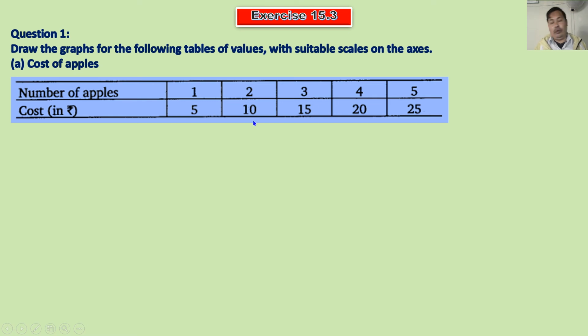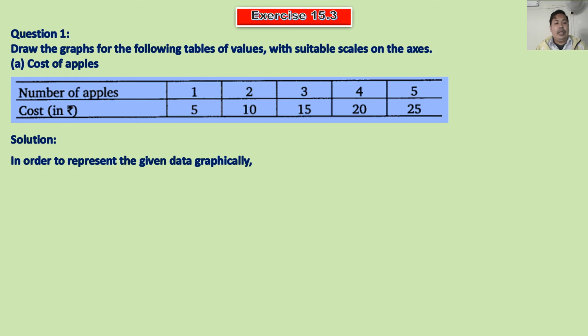Like this, you must know the idea of plotting the graph as per the coordinates we are getting. So the values must always be tabulated in this form. The question was given in tabulation, so there is no confusion, but you have to take the number of apples as x and the cost in rupees as the y value, the y coordinate. So let us see the solution we have here.